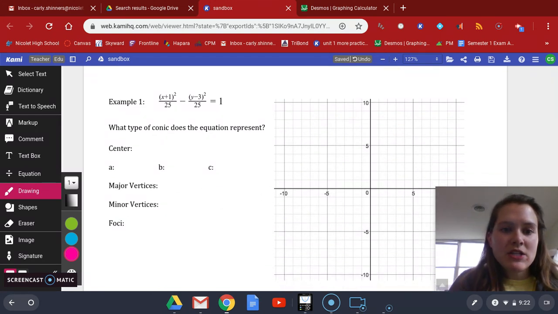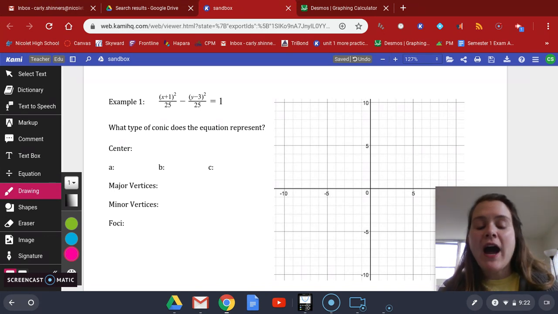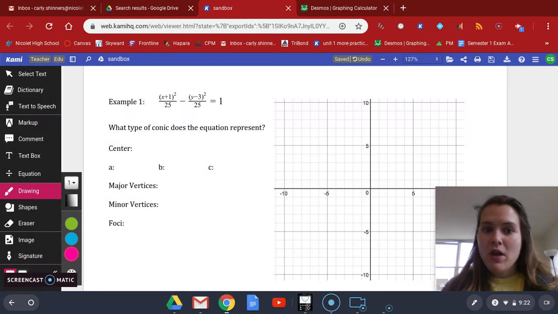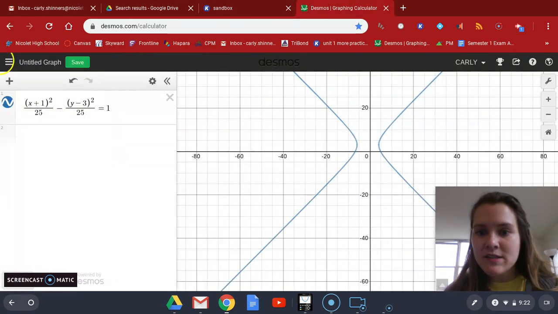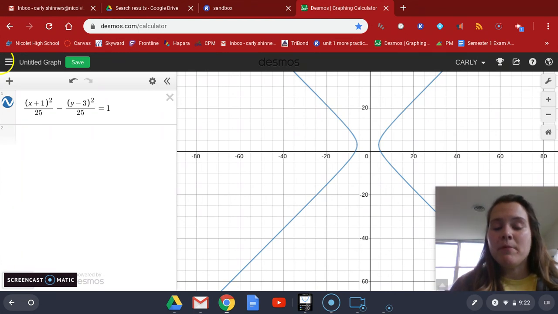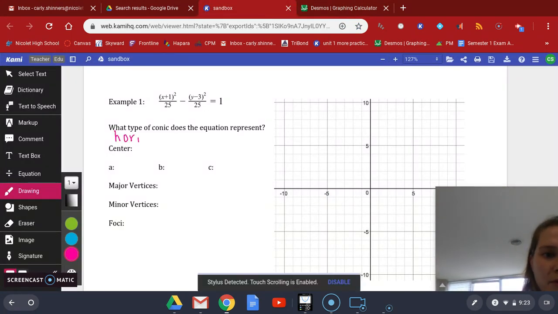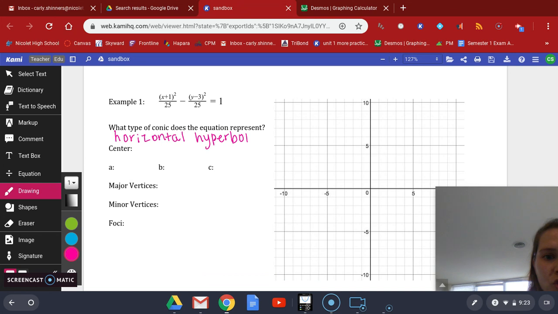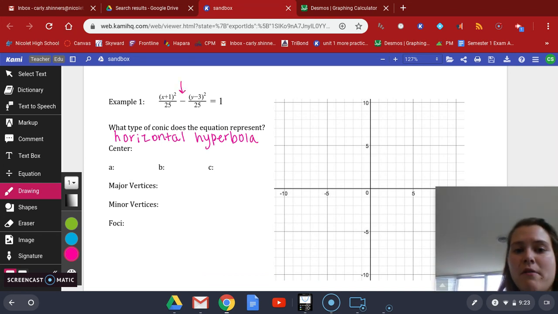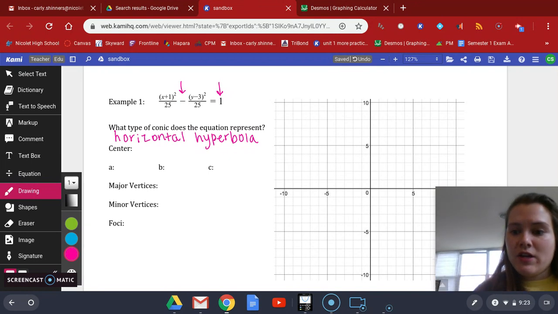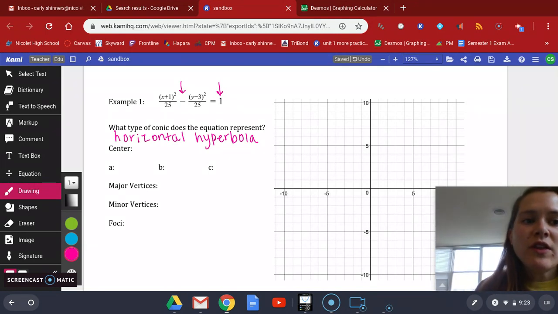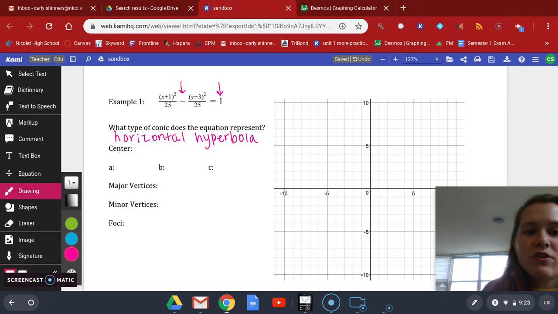Our first example today is getting us to think about how I know, based on an equation, what type of conic it represents. Maybe the easiest way is just to type it into Desmos and look at the graph. And so we can see that it is a hyperbola, a horizontal hyperbola, based on the graph on Desmos. We also can tell that it's a hyperbola because of that subtraction between the terms, and that it's set equal to 1. That's very uniquely hyperbola, okay? So let's go through and graph this one here.